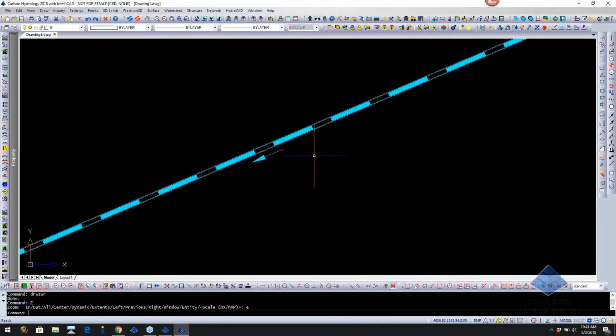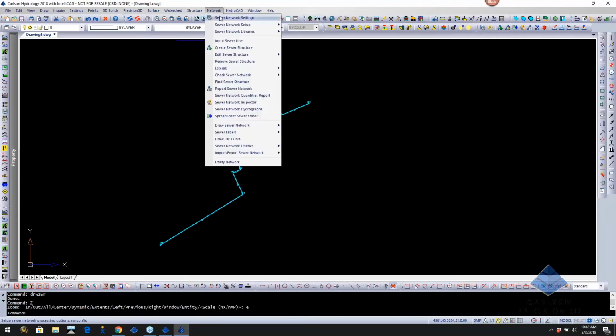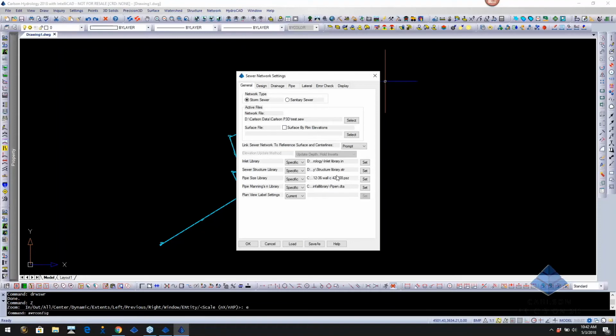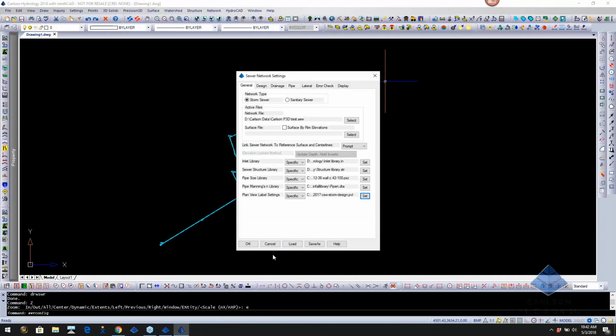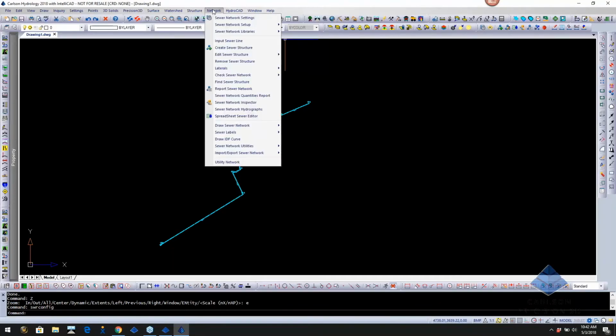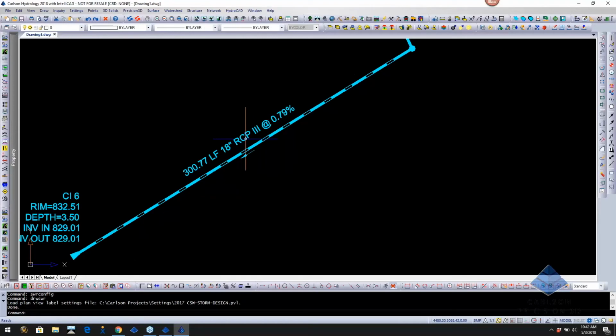The arrows, the number labeled, and so on. Had I gone back in here and set my plan view label settings to Storm Design, network, draw sewer network, plan view, now you see, this is like as-built for me. I don't show the towns and municipality this unless they ask. Most of the time you get an arrow and you get a number and you'll see a pipe chart. But if you want it, there it is back in CAD.